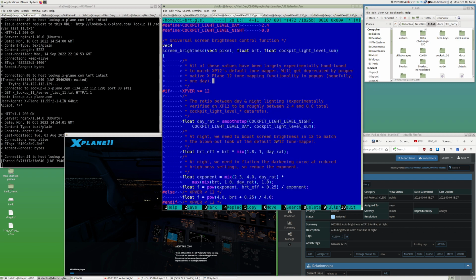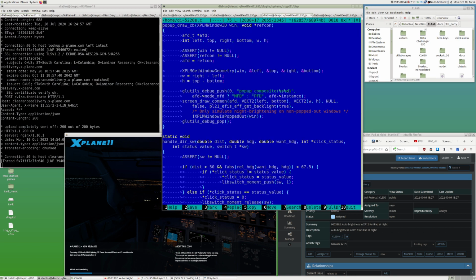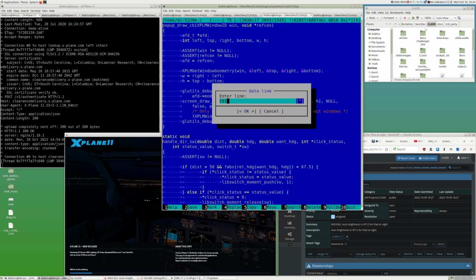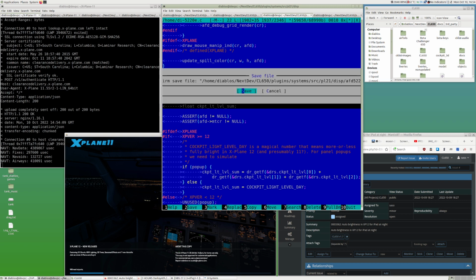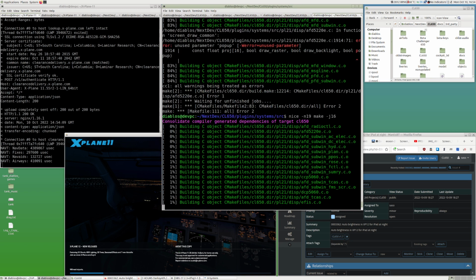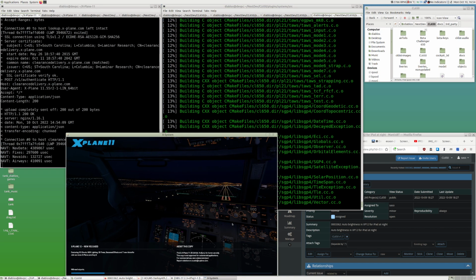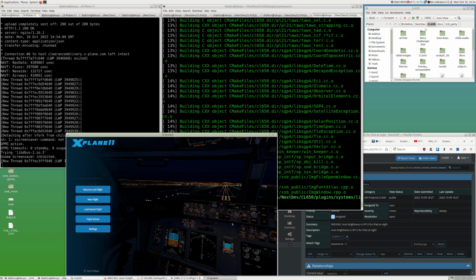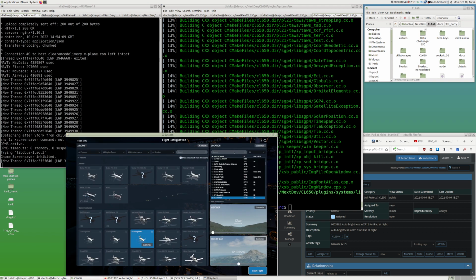Alright, unused parameter pop-up when we're in 11. Okay, gonna be 1914. Unused pop-up. Okay, and load at my usual testing place.